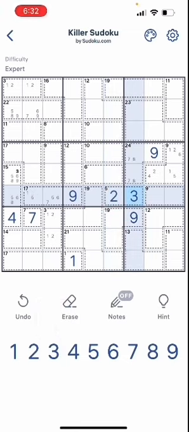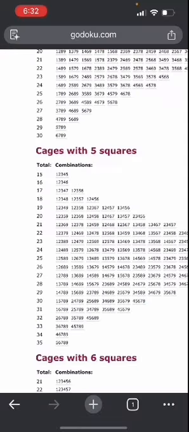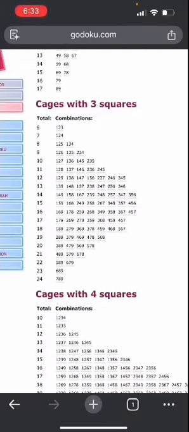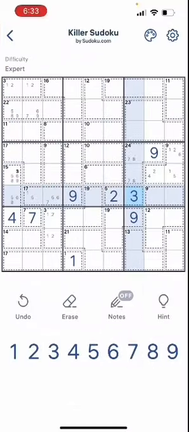Now, let's go back to this 9 square. If you recall, a 3 square 9 could be 126, 135, or 234. This was 234. Well, the 3 made that choice impossible. 135, the 3 made that choice impossible, which means the 9 box must be 1, 2, 6. We don't know where the 4 is going to be, so that's one of our choices. And then 4 plus 5 is 9. Now we have one of those pairs again that are the only options. We can look down the line to see where 4 and 5 might be.